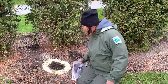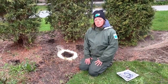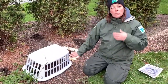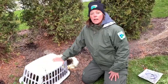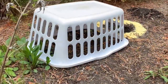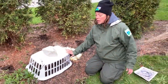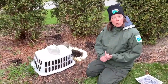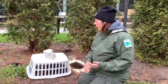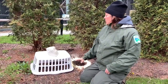Another question we get is if somebody's dog finds the nest and they're worried the dog's going to disturb the babies every time they let it out. One trick we tell people is to put a laundry basket over the babies during the day — you want to make sure there's still good airflow going through — just leave that on there when you're letting your dogs out. The mother only comes to the nest twice a day; that's actually a survival mechanism. Put a heavy rack on it so your dog can't knock it over easily. The mom usually comes early in the morning before we get out of bed, and then around sunset. After you let your dog out for the last time before bed, take the laundry basket off so the mom can come back and feed them at night and the next morning.